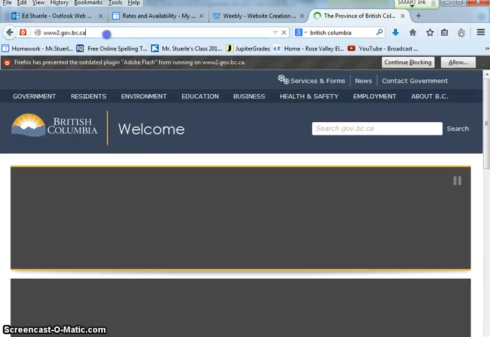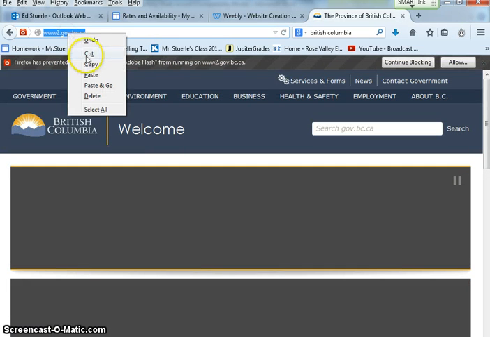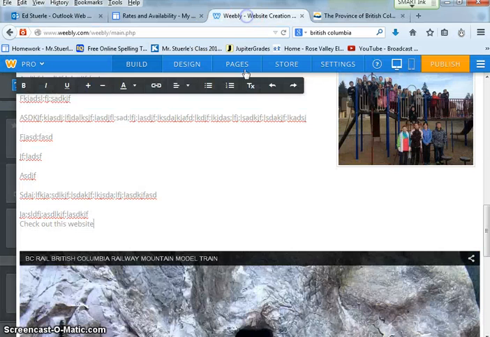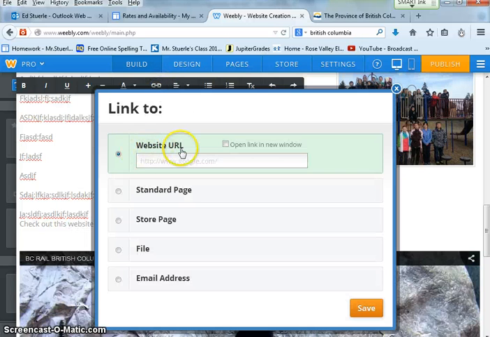And so let's say this is the one you want, so then once again you'd highlight, copy that website. And here, if you wanted to put in a link, it's exactly the same as on our blog or other things. You've got an icon of a link here, so just click on that, and it's a website, so you just right click and paste into that.